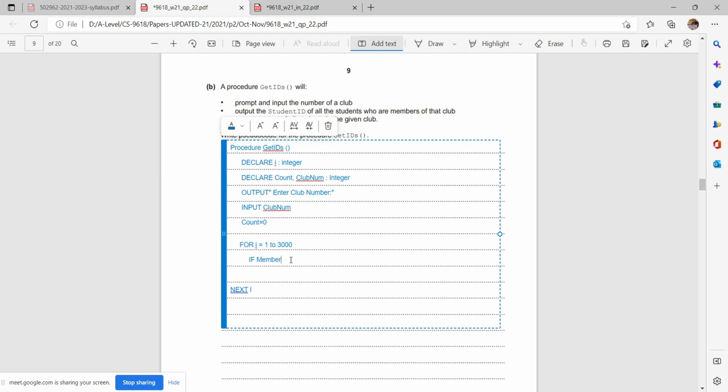If the membership I dot club underscore 1 is equal to, what we have just entered, club num, or if membership I dot club underscore 2 is equal to club num.